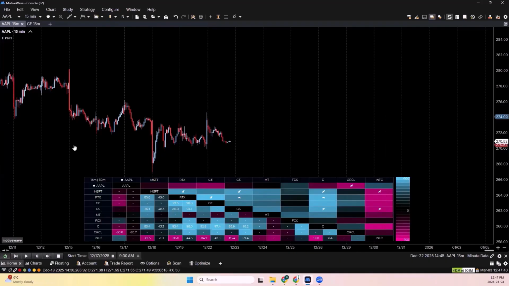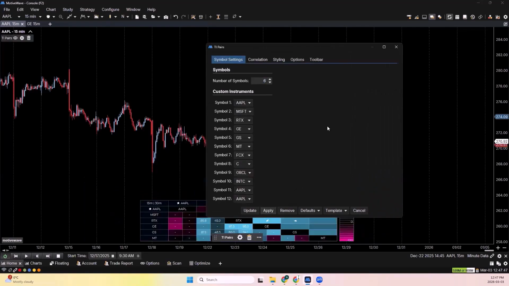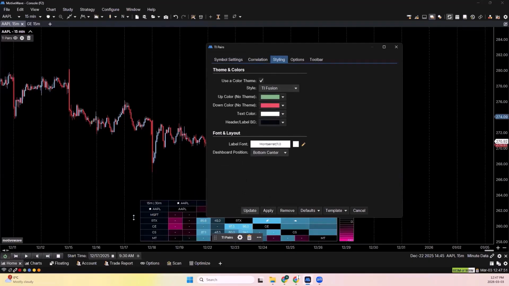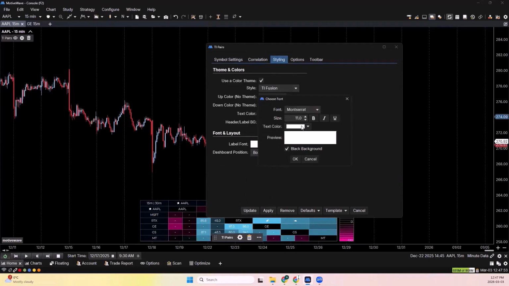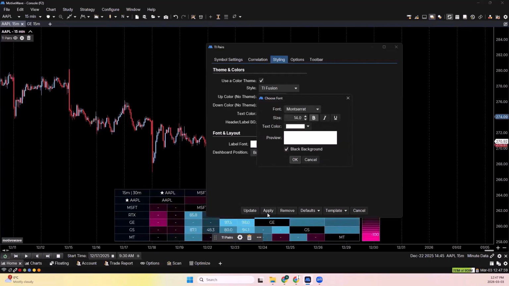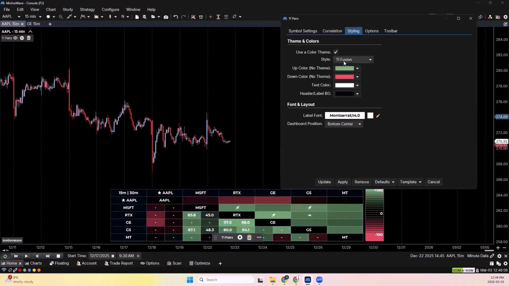And just one other thing, you can change the number of symbols shown inside of the matrix. The main setting to make the matrix more visible, I would say, is probably the font size. The size of the matrix changes with the font size that you've selected. You can also use bold, different fonts, and change the position. You can determine to use or not use a color theme, or change your color theme.